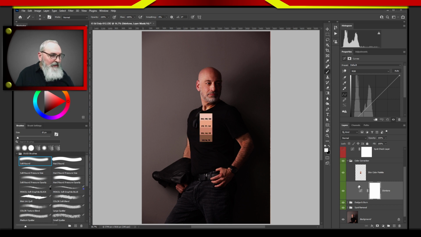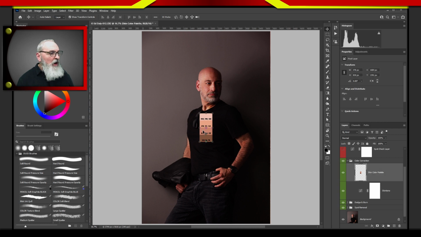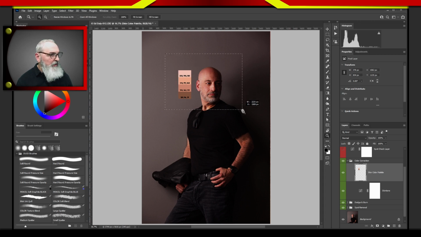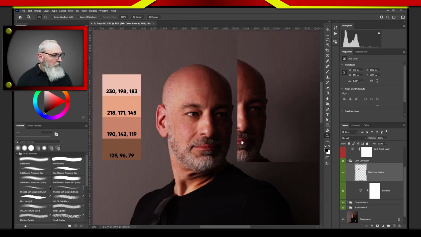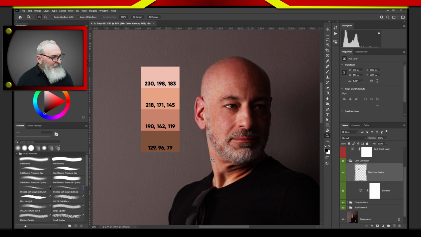But all he does is he created a color chart, a very generic skin tone color chart. Let me zoom in. That covers pretty much the broad range of skin tone types, from very pale to chocolate colored skin tones.